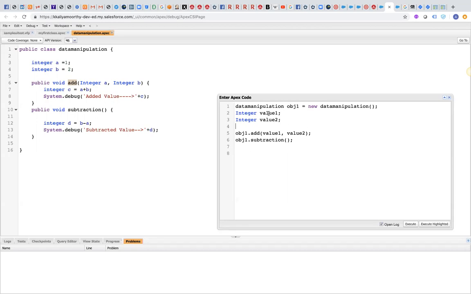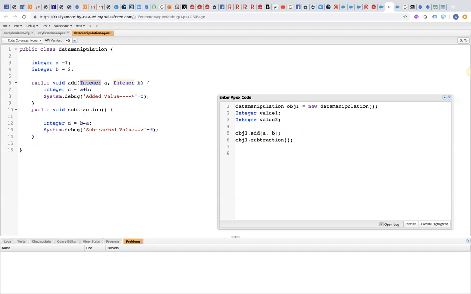No, what I'm saying is, okay, listen to me carefully. Here this method needs two values. Their data type is integer. So I'm saying like integer A and integer B. Okay, you need to provide two values. That's what I'm providing, value 1 and value 2. What I was saying is, I don't want to mention it as A comma B.